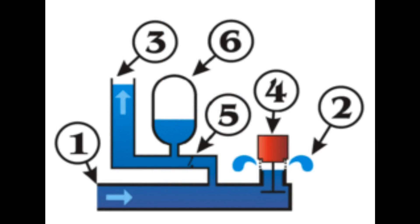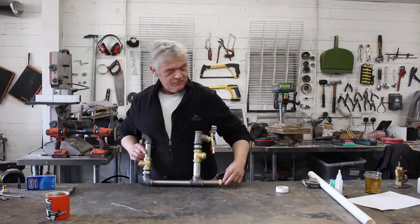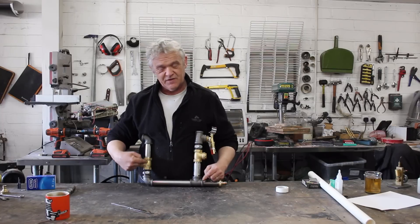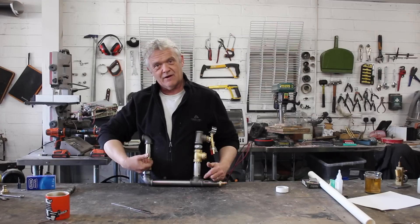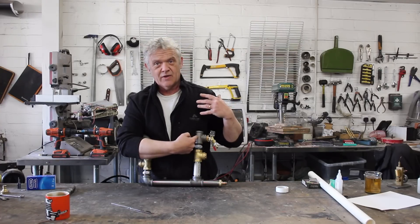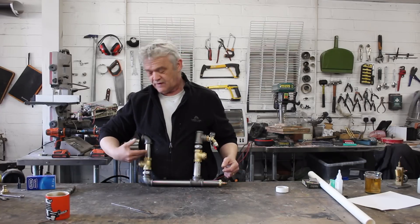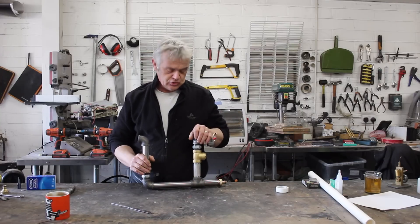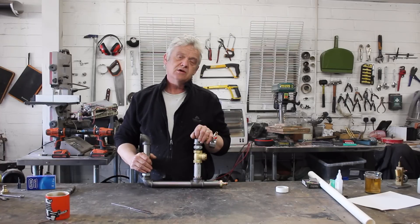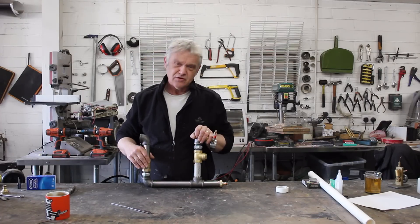In practice a ram pump isn't much more than a little bit of piping and a couple of valves. Here's the inlet which corresponds to number 3 on the diagram - water comes in here, goes to the check valve, and this is the exit valve. The water flows out here until it raises that valve and slams it shut. The water hammer travels up through that valve and onto the top where it's the accumulator. When that water hammer effect reduces and the pressure gets too much, it closes that valve and then it recycles as the waste valve drops open. I've chosen two flap valves, but it's more common to have a spring valve, which lets you tune operation by changing the spring tension. I'll put little weights onto the flap if needed to make sure it operates.